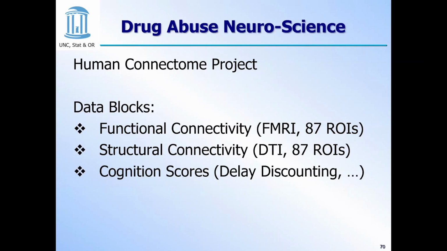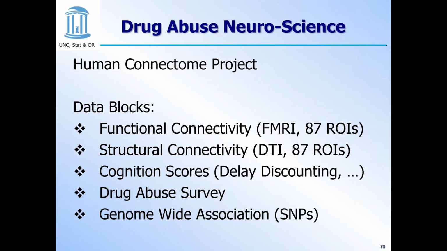Okay, another thing they do is called cognition scores. Here's things like speed and accuracy on the task being performed. It also includes things like delay discounting, sort of personality measures. Now, this was a drug abuse study, so they also looked at drug abuse, self-reported. And then finally, we actually did some genome-wide association data. This is SNPs. It's basically locations on the DNA, which is a good map of human variation in terms of their genetic plan. Okay, so we had 375 people we were working with here.